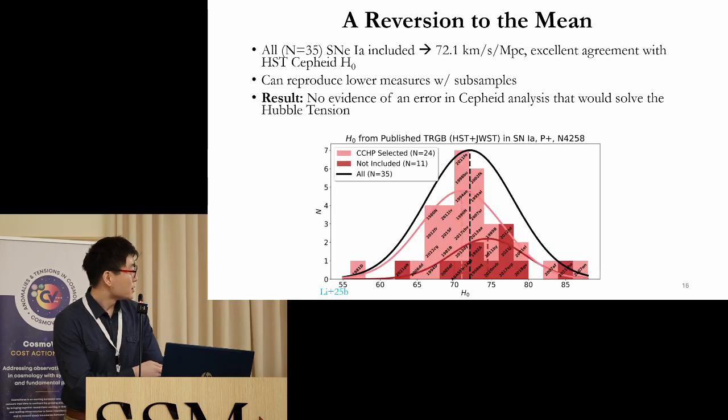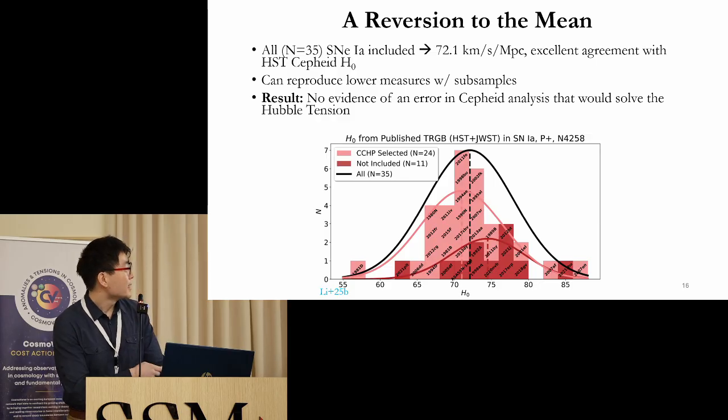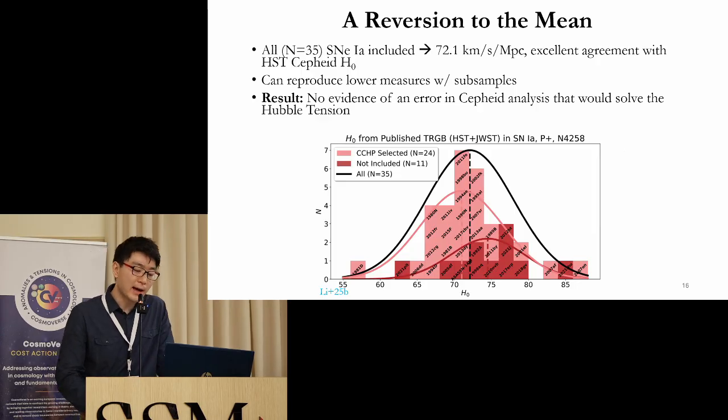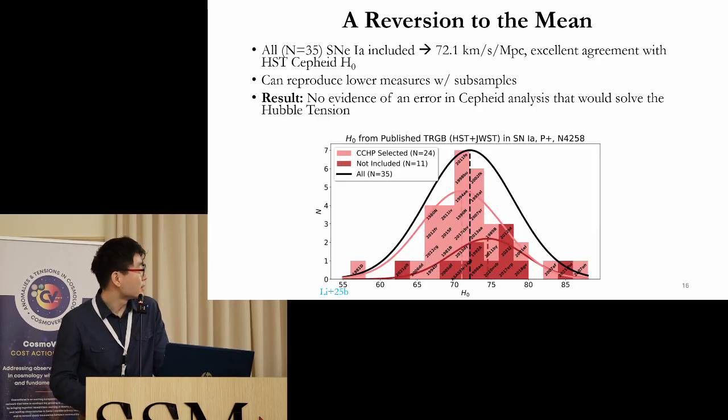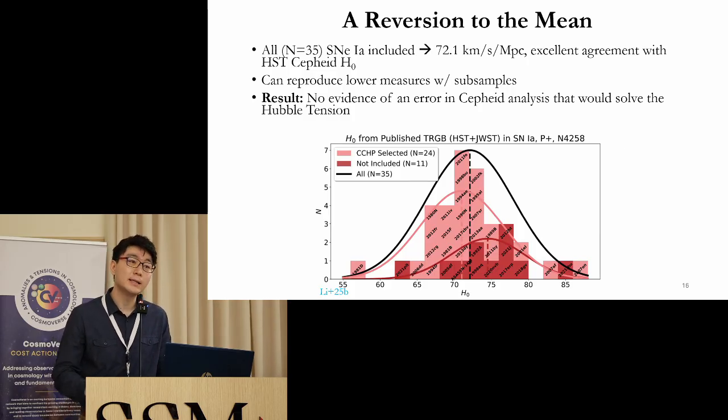So in the bottom plot here, I'm showing a histogram, again, of all these individual type 1a values of H0. Here we're now labeling each of these squares with the name of the type 1a supernova. We can see with the expanded sample of 35 type 1a supernovae, the distribution, maybe we can approximate it as roughly Gaussian. That's shown here with the black. And if you had taken a mean of the H0 values, you would get somewhere around 71, 72. And that's what we find. We find H0 is 72.1 when we use the entire sample. Now we can compare that to some of the values measured in the literature.